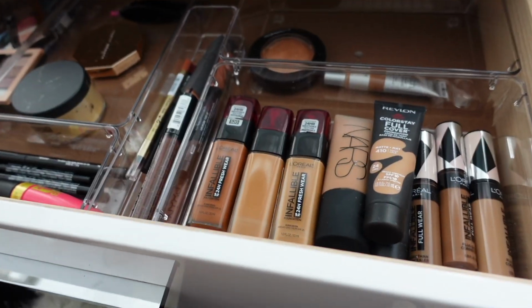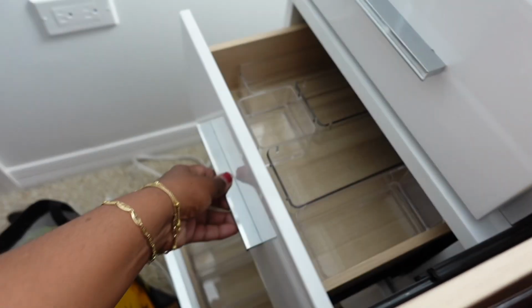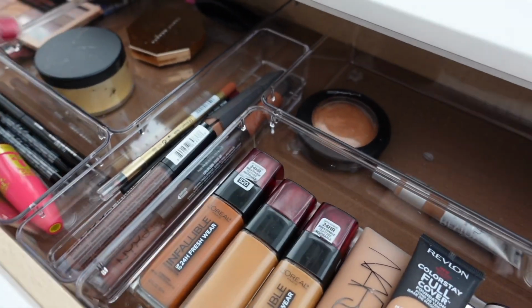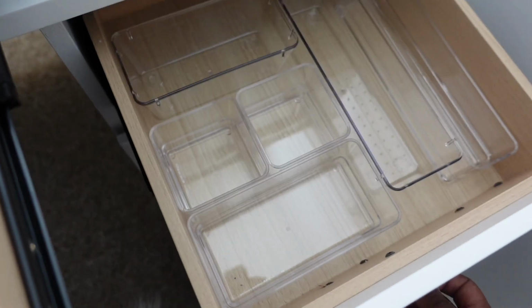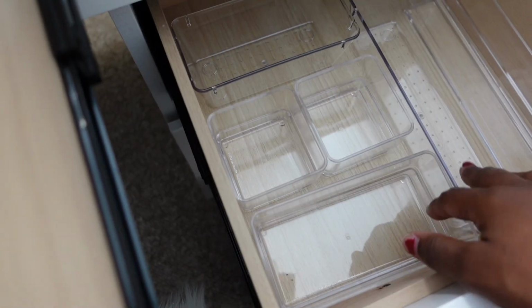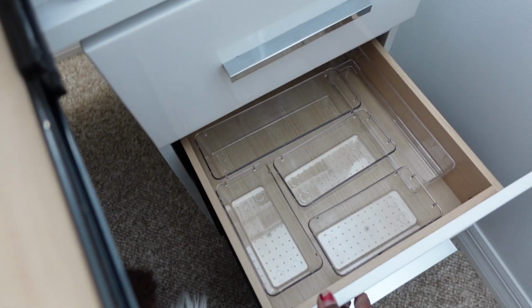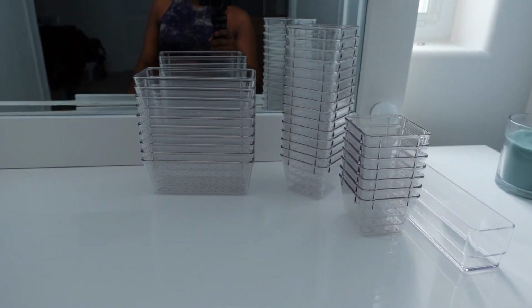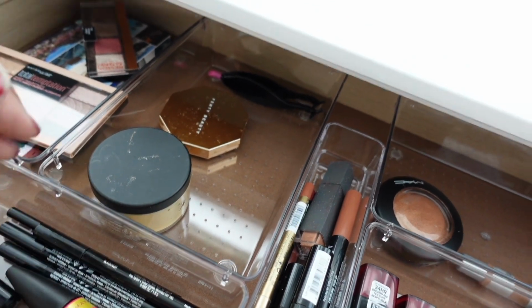Oh, there's some sunlight. I did go through the rest of the drawers and kind of play around with all the containers. Ow. So yeah, every drawer has a container. Now whether it's going to stay like that, I don't know, when I go through all my makeup. But aesthetically, it's pleasing. Functionally, it works. And when I do stick them onto the wood, they shouldn't be floating around. These are what I have left, a lot, so I'm gonna give those to my sister and my mom, and they can use them in their kitchen, their bathroom, whatever. But I might actually take some for my bathroom now that I think about it.